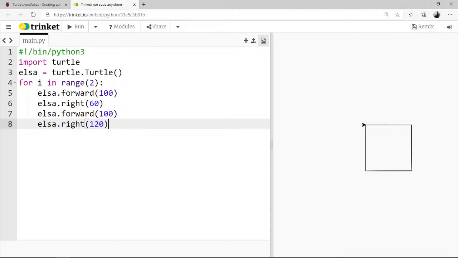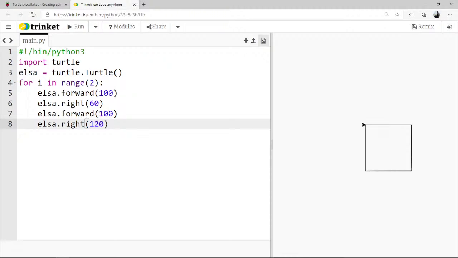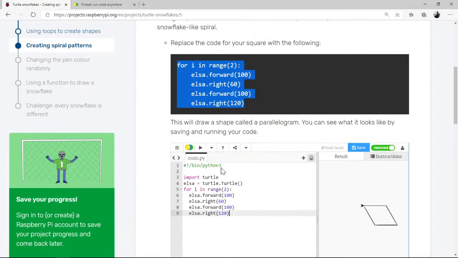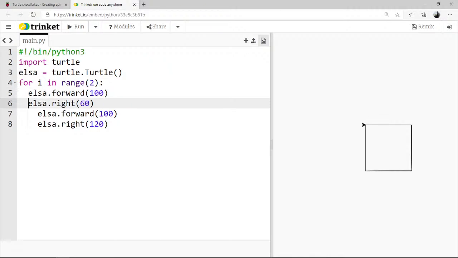For i in range, open parentheses 2, meaning it wants to do this code twice, then the colon. Make sure it's indented, okay? My copy paste may have indented it too much. I think that only needs to, yep, it sure did. So I actually need to get that to only one indent.